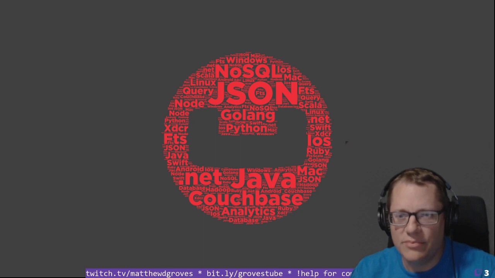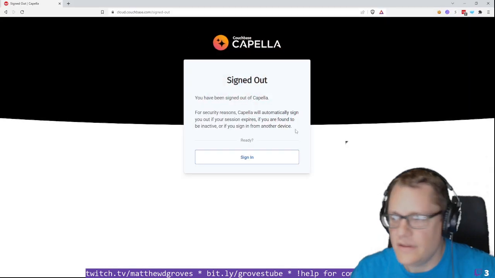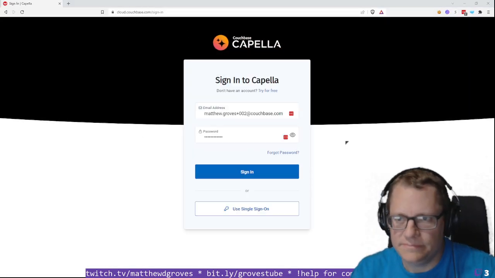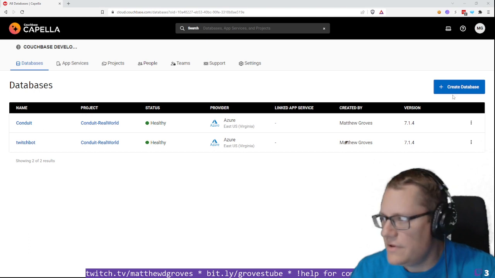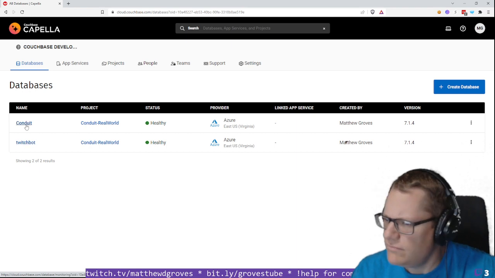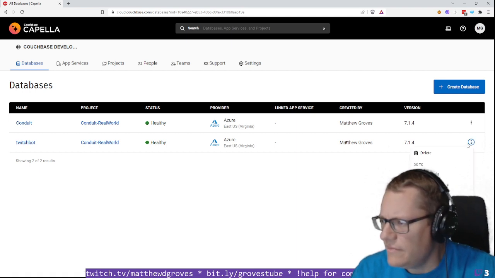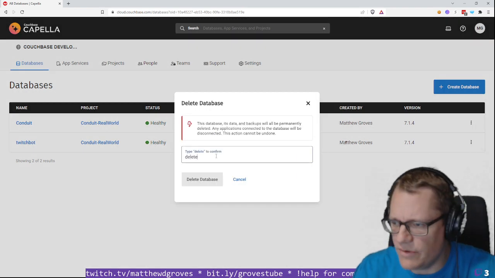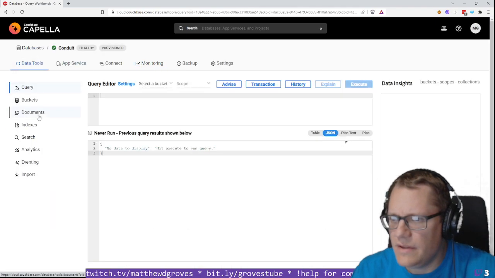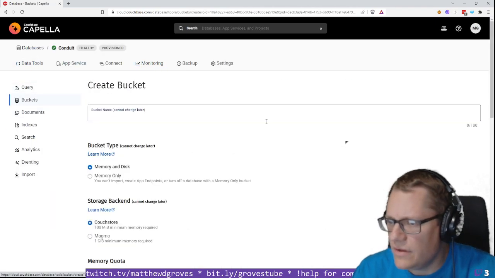Well, this should be a separate bucket, right? That might be the issue. So sign on in here. Yeah. So this needs to be a, no, not a database. It needs to be another, wait. This does not need to be its own cluster. Get rid of that. That's just a waste. Okay. Conduits. Buckets. Oh, I already got one.